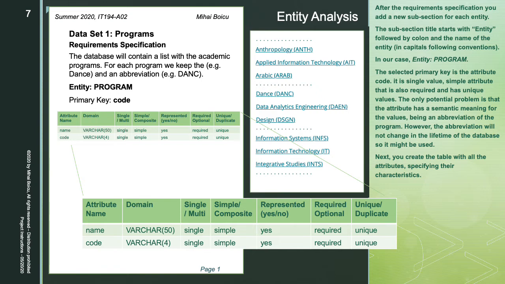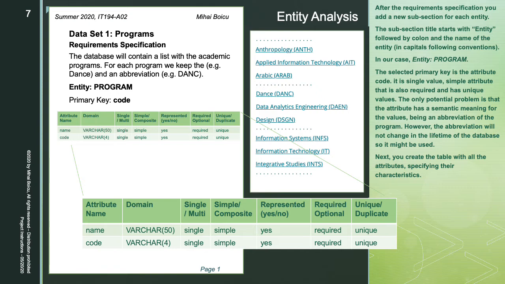After the requirement specification, you add a new subsection for each entity. The subsection title starts with entity, followed by the colon and the name of the entity, in capitals following conventions. In our case, entity program. The selected primary key is the attribute code.